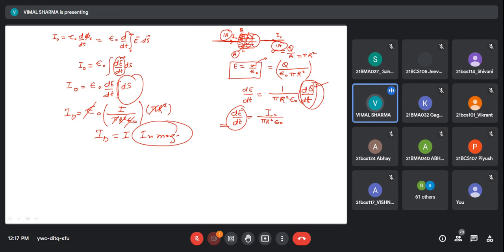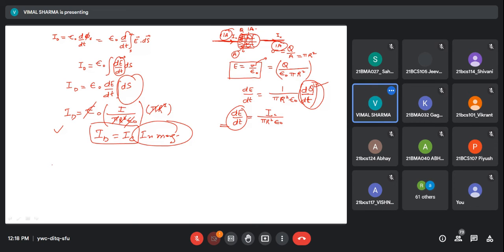There is no conduction current here, but displacement current is equal to 1 ampere, as per this. So that means there is 1 ampere current throughout this circuit. This gives you that current is consistent in the circuit, and the magnitude of displacement current is equal to conduction current in the case when we have capacitor plates.